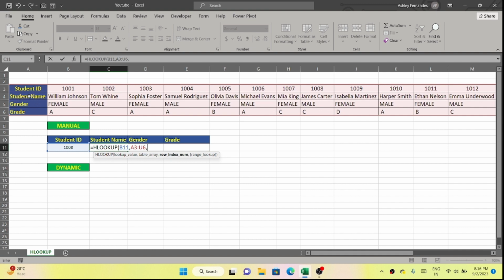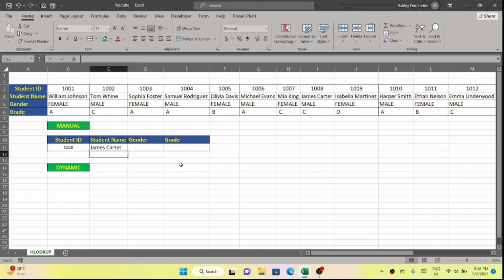For that reason we will press 2, and as we need the exact match, we will select false. One more way of selecting the exact match is by pressing 0. Even if you press 0, it will give you an exact match. Now I will close the parenthesis and we can see 1008 James Carter. So that's the student name.